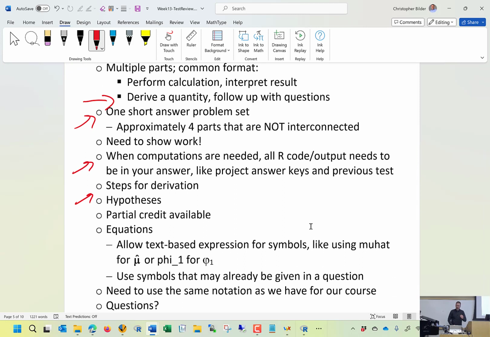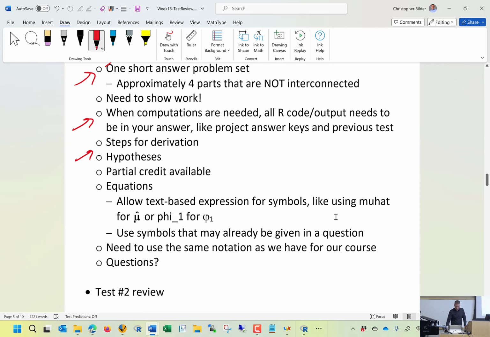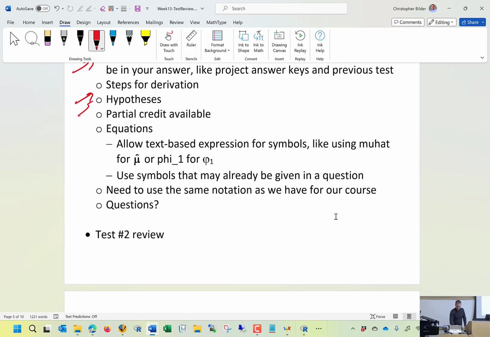Also, when you have to do a derivation, don't just immediately state, okay, this is what I'm looking for, and then voila, I got it in my second line, I have derived it. Show me the process that you used to do the derivation. When you're doing hypothesis tests, state the hypothesis so I know what you're testing. And all these extra things that you need to put with your answer are to help you, so that I can give you partial credit when things go wrong.